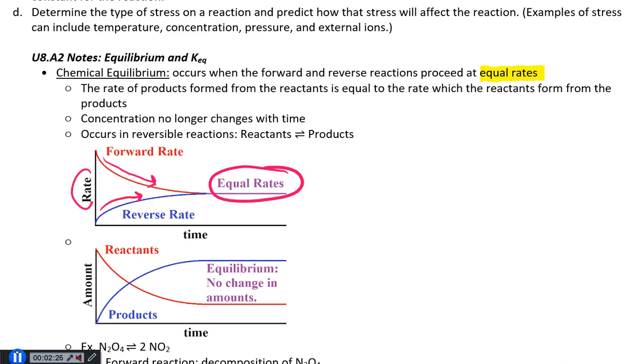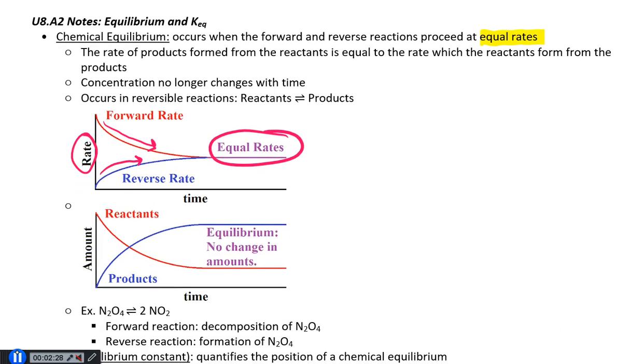But again, that's looking at the rate of reaction. The bottom graph is showing concentration over time, or the amount over time. So again, reactants are going to decrease over time, products are going to increase over time. This is like our little fish graph. And we see that we reach equilibrium where we no longer have a change in concentration.